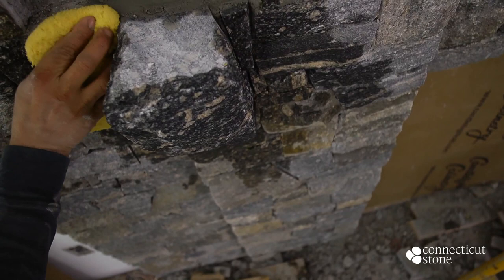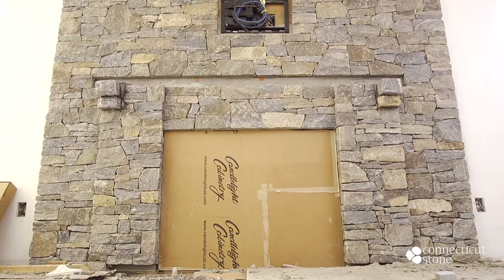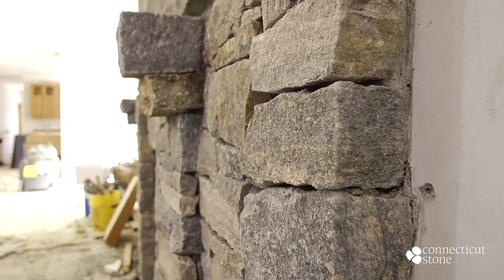There is a good amount of artistry and craftsmanship in natural stone installation, whether it be full veneer or thin stone. Two masons can be provided with the exact same stone and install two different fireplaces with very different looks. One is not better or worse than the other necessarily, but it's important to understand that the mason's craftsmanship and artistic vision have a lot to do with the final product.